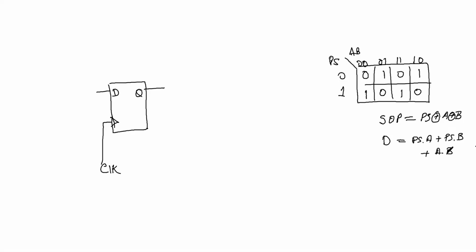Okay, so now I can draw my circuit. Now to this, you want to generate and provide a D input. So you can do it in various ways. One way is a 2-level circuit straight way using 3 AND gates and 1 3 input OR gate. Or you can take out something common and reduce a gate and increase the level. I am not doing any reduction of any kind, and I am using the straight way, classical.